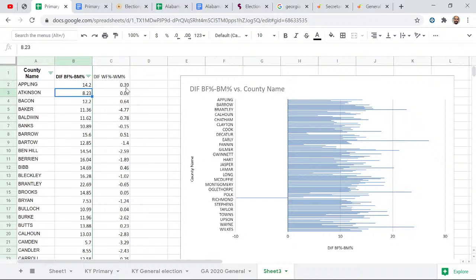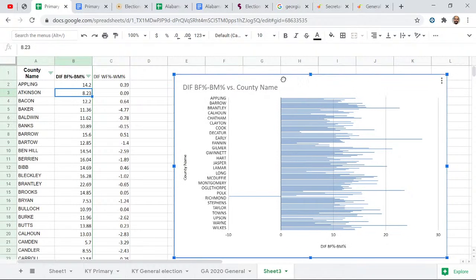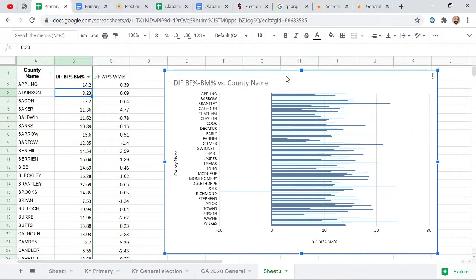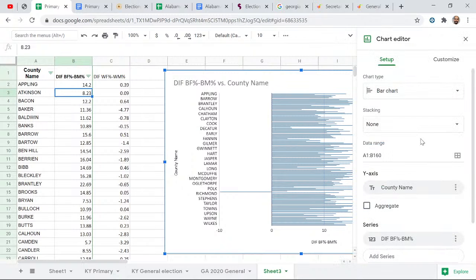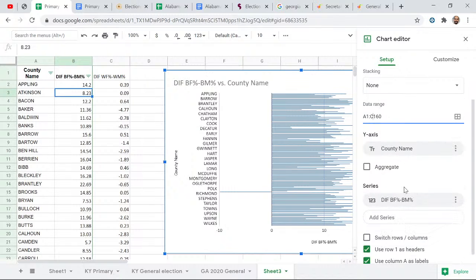Okay. Now I should be able to select edit chart. Data range goes to C160. Add series.